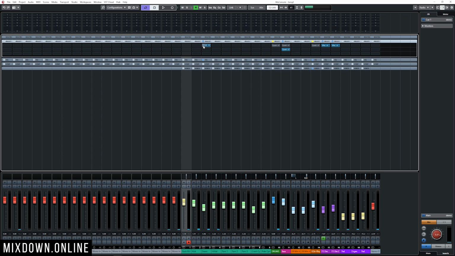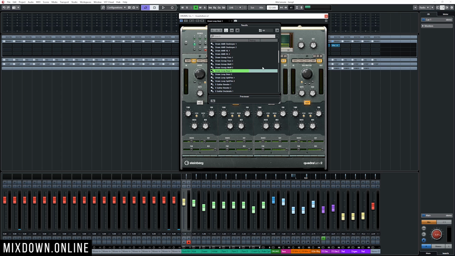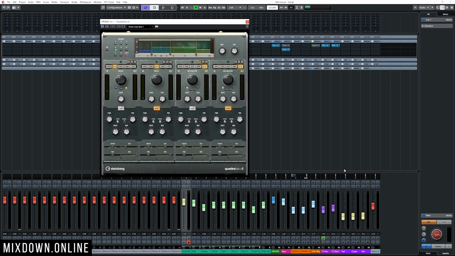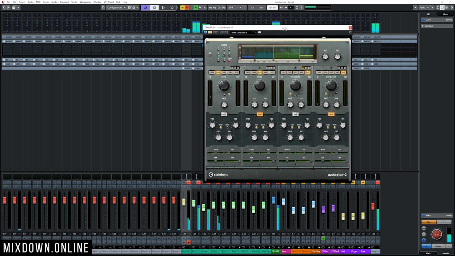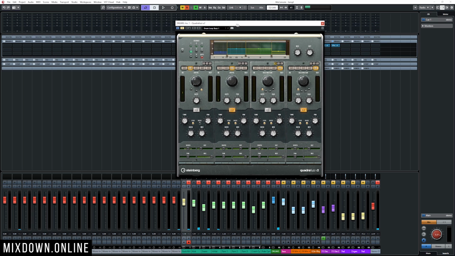Now, if I add some on my drum bus, okay, I'm going to add some QUADRAFUZZ on the drum bus. Also, the cool thing that we have here is all the presets that we have access to. And those could be a very good start point if you just want to experiment with stuff, because you can go pretty crazy. I'm just going to solo that channel and bypass it. Actually, you know what? I'm going to bypass what I did with the snare for now.